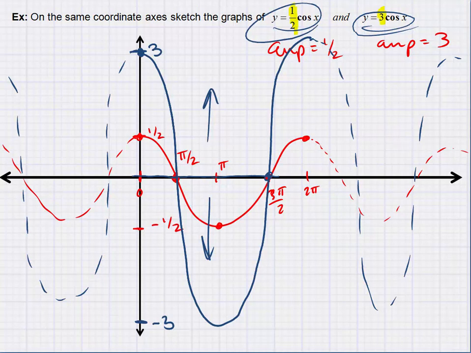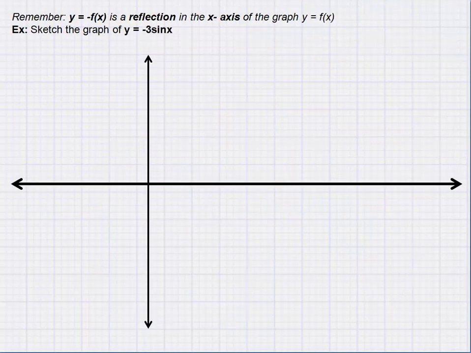There's one other thing that can happen here, and that's with the reflection. Now if I look at this problem right here, the amplitude for this function is positive 3, because in order to find the amplitude, we look at this number out in front and we take the absolute value of it. That number out in front does two things. It stretches it vertically, but then the sign of that number could flip the graph over. Remember, if we multiply our function by negative, it's a reflection. We talked about this when we did transformations. So the stretching part is the amplitude part. The flipping over is a reflection, completely different.